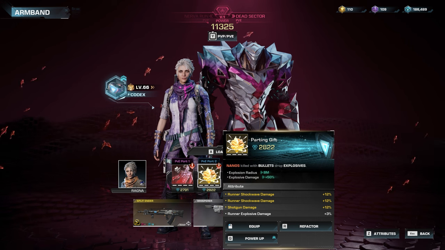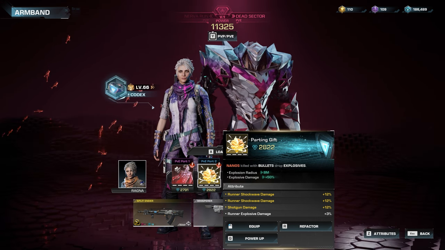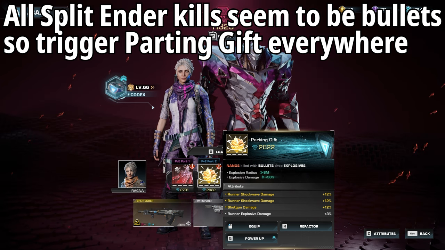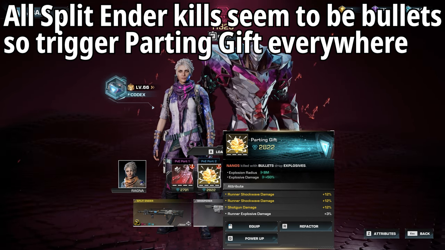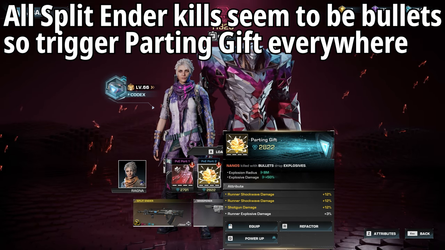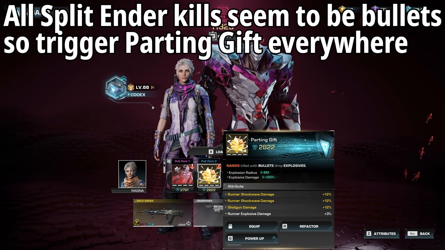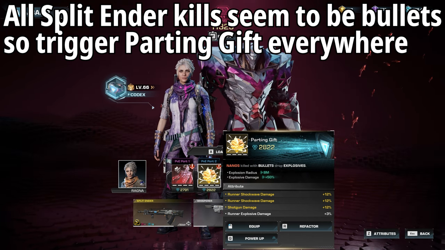We also have mod port 2, we have Parting Gift. This is going to be our AoE damage. Because everything that we do with Split Ender is going to be bullets, we're not going to be firing any extra projectiles or anything like that. Nothing's going to be eating up the chances of Parting Gift working. This means that we're able to just deploy a bunch of explosives all at the same time. And because they're all exploding at the same time, it's really good AoE clear. It's really good for being able to weaken nanos, weaken elites, weaken primes, everything like that. It's a really good mod and it's really consistent. So I would recommend grabbing that.